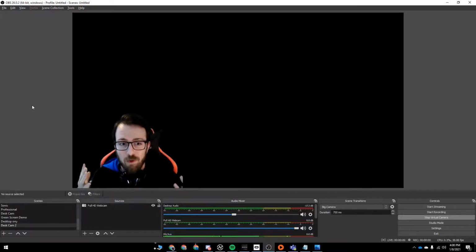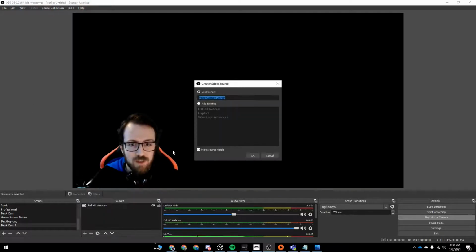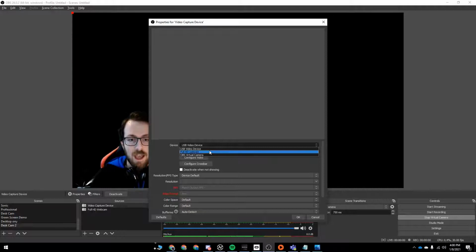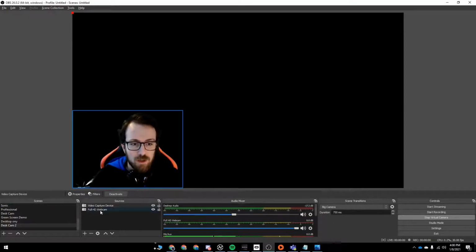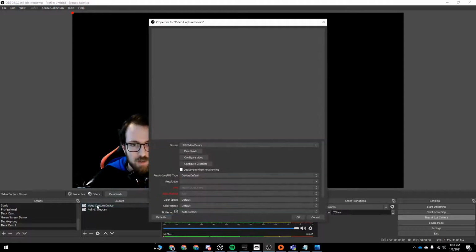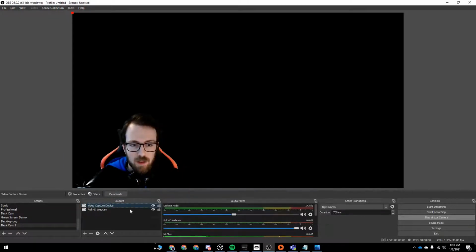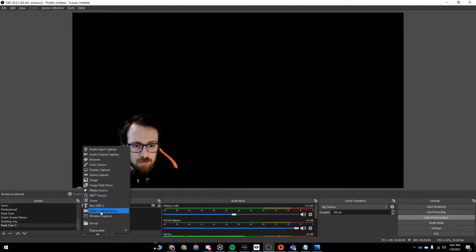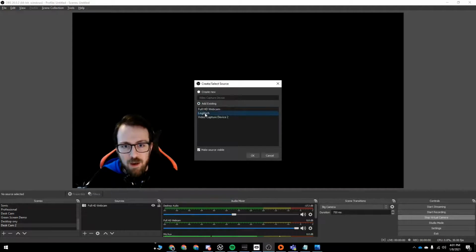But that's not it. The whole point of this tutorial is the desk cam. So I'm going to go in here and add a video capture device. And now you'll probably need to create a new one because you haven't initialized this camera yet. So you'll have to click create new, and then choose the video device that it's using. However, since I've already done this, it's not going to show for me. So instead, I'm going to add the one that I already have. I'm going to click here, video capture device, and I know that that one is called Logitech.